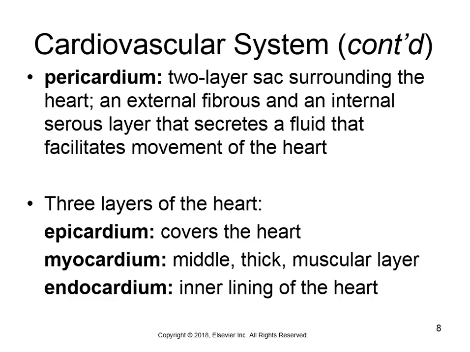Surrounding the heart, we have what's called the pericardium, and we know peri means surrounding. We'll learn cardio means heart. So this surrounds the heart. There's also a fluid secretion that goes along with it that helps lubricate the heart as it continues to beat. Overall, there are 3 layers to the heart.